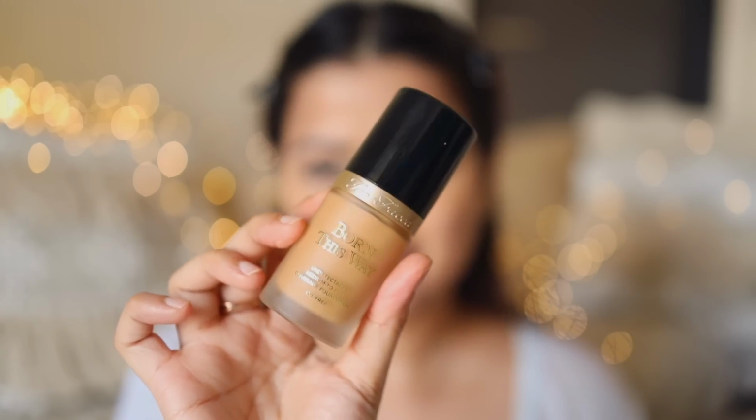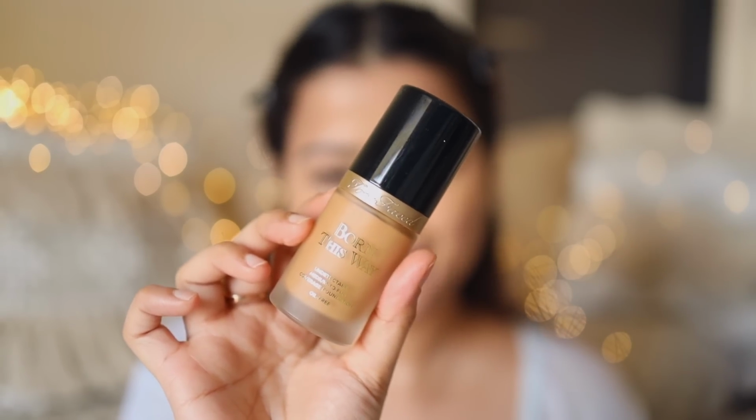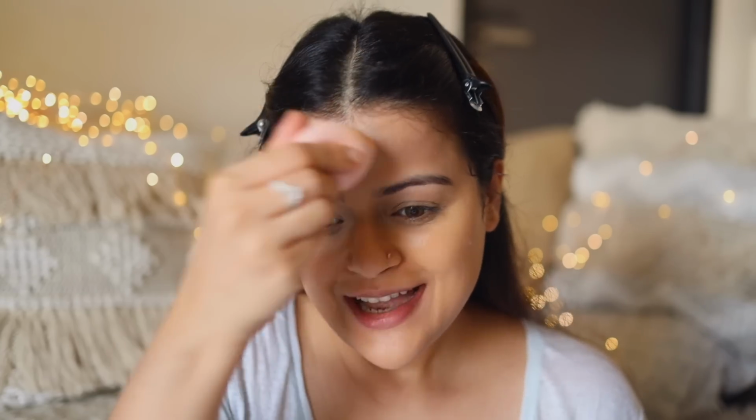I'm using Born This Way foundation by Too Faced in the shade Golden Beige. Now with a damp sponge, this is a Wise She sponge, I think I got it from Amazon, I'll start applying this foundation on my skin. So I really like this foundation, but there's just one thing, it is one shade darker than my skin tone. For some reason when I picked it up, it looked fine in those lights that the shops have. I still make it work though, because it is not too dark on my skin either. But yeah, this is not my exact shade. I'm just letting you know.